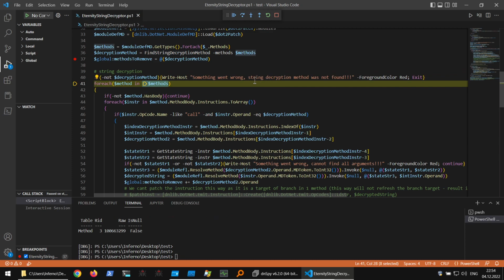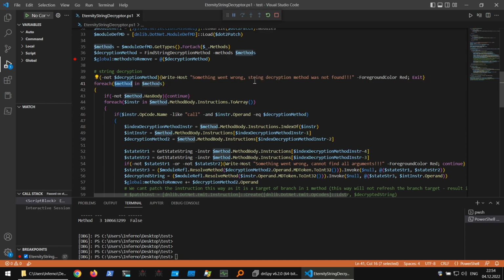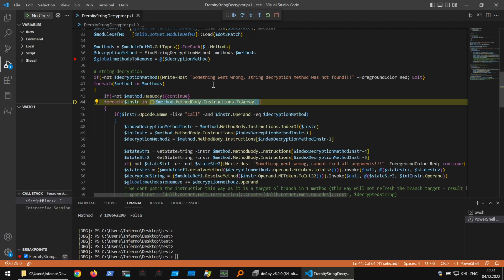And now the loop, we will be now processing all methods. And again, the check we already saw: if the method has no body, continue. If it has a body, if there are instructions, go on and do the processing.